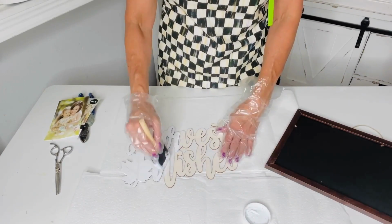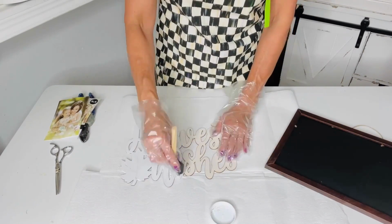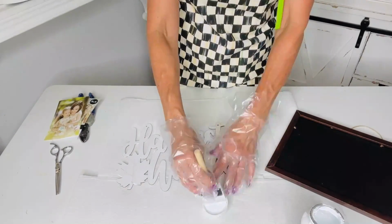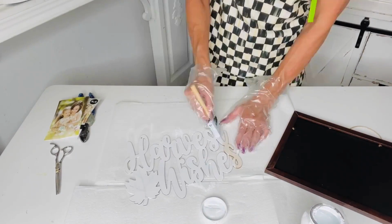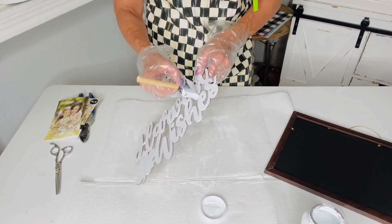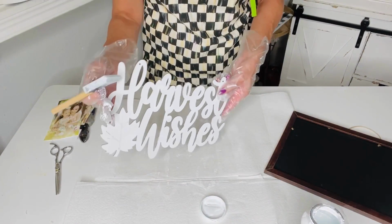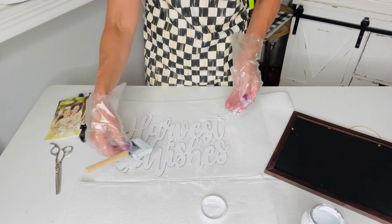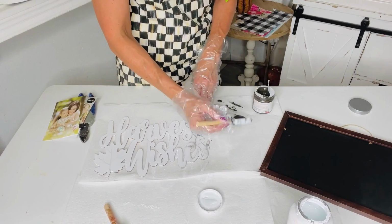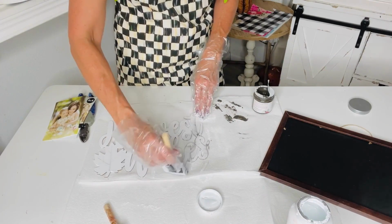So I decided to chalk paint this one white, and then I went back in with a little bit of black paint to make it look a little bit distressed. And then I'm simply going to glue it on top of the Dollar Tree frame. This is such a super easy DIY, but it really pops and makes a statement. Now, if you didn't want to use the black frame, you could use pretty much any frame or even put some fun craft paper underneath it.